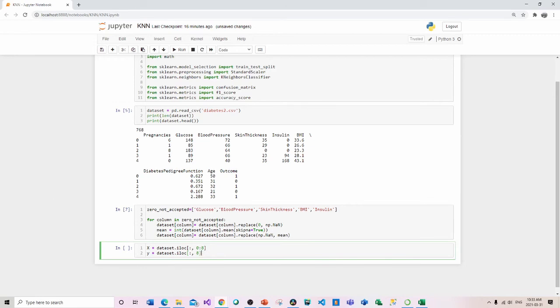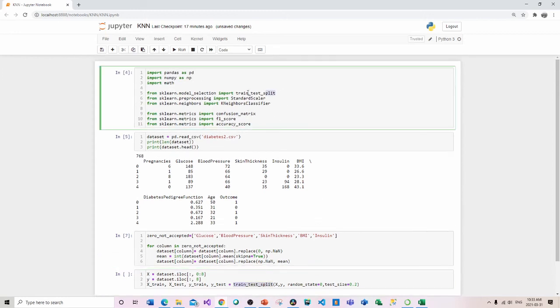Now this next line is something that we've done a number of times now. It's X train, X test, Y train, Y test equals train test split, where we get the module from sklearn model selection.